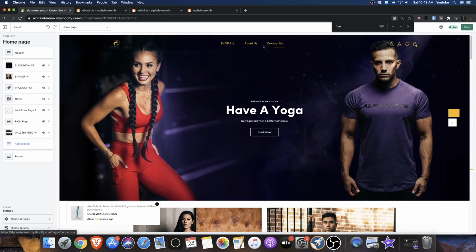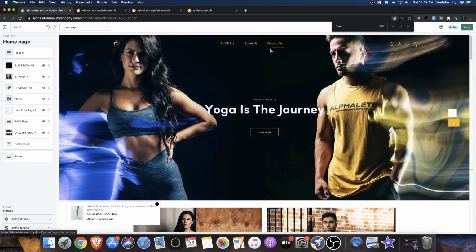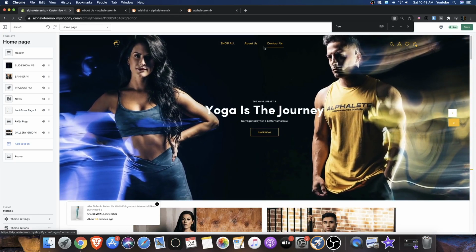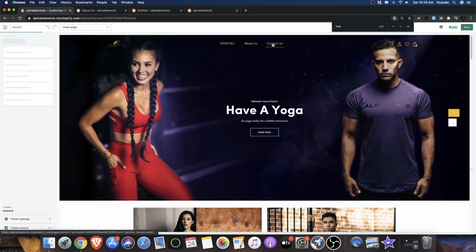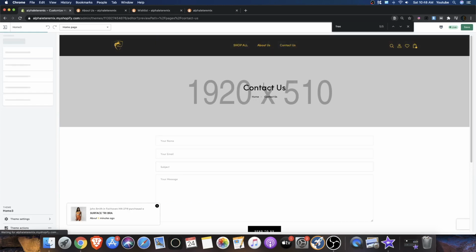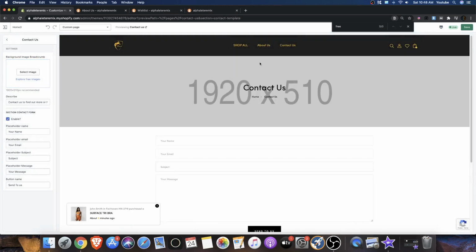And if I want to customize something like the About Us page or Contact Us page, or any of those tertiary pages like frequently asked questions, I would just click on the actual page. It will show us the data for that page. Click on the Contact Us button and edit it. So I can edit this, like I can select a background image.